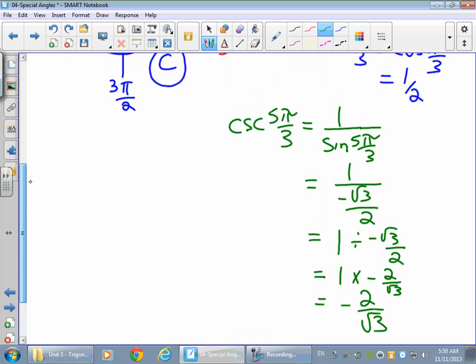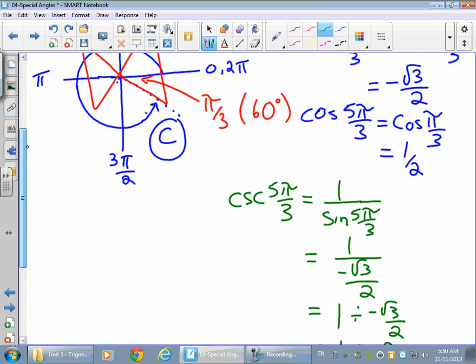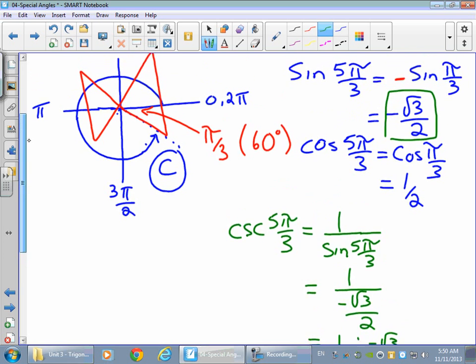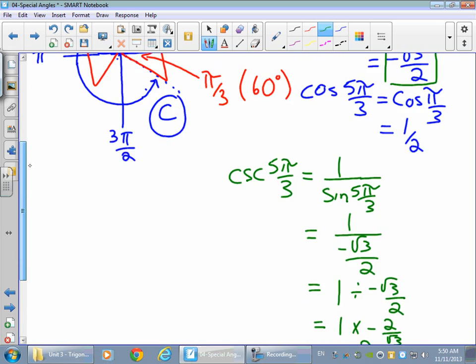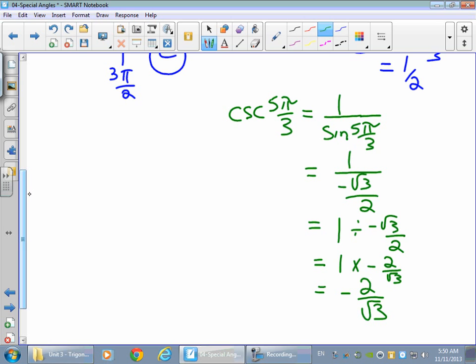Okay. And if we sort of pay attention to what we did then, it seems pretty reasonable. I could have done a little bit less work here, that cosecant is, if cosecant is the reciprocal of the original value of sine, then flipping the answer I have here will get me to my answer for cosecant.